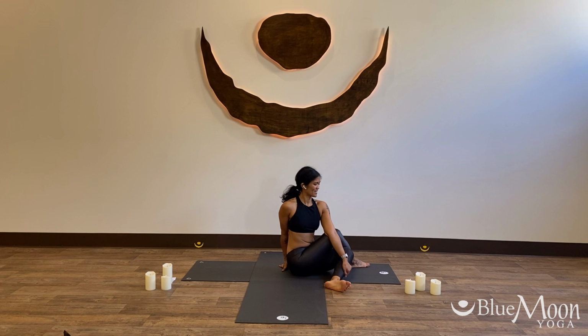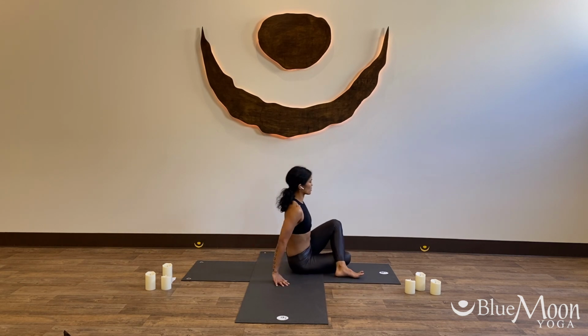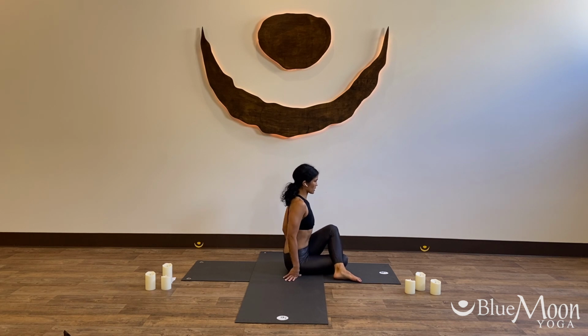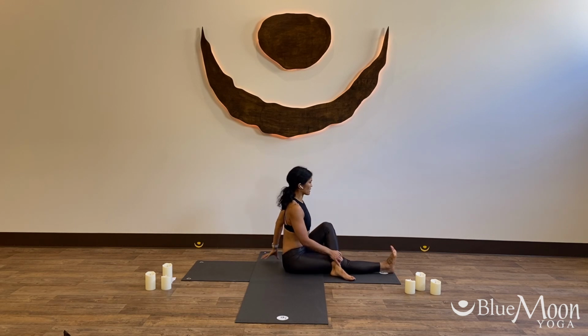Release. Switch out your legs. Bend your right knee. Swing your left leg up and then over. Make sure both of your hips are squared to the mat. If your hips are not, you have the option of straightening out your right leg. I'm doing it on this side. Bring your left hand behind you.